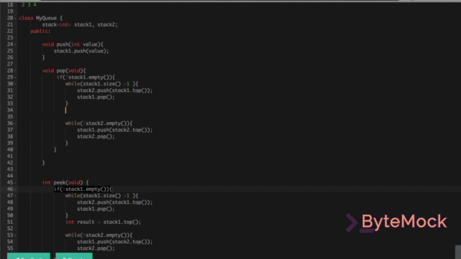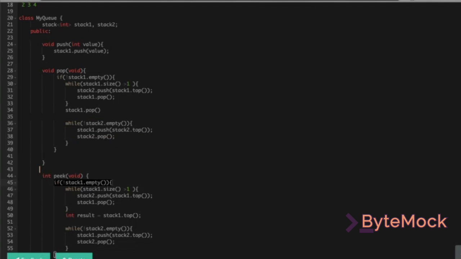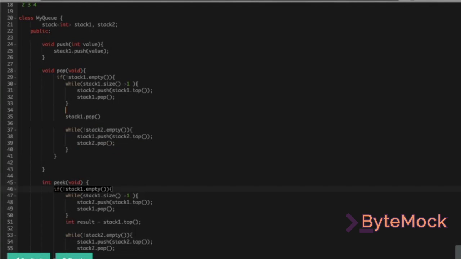And then just say stack 1 dot pop the top and then put it all back. So that would work, but it's just not the most elegant way to do this.